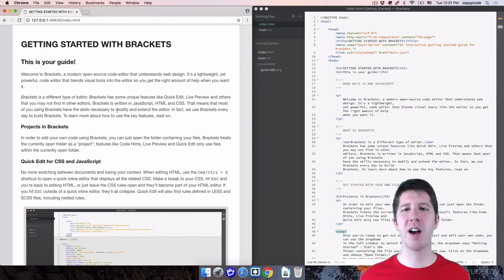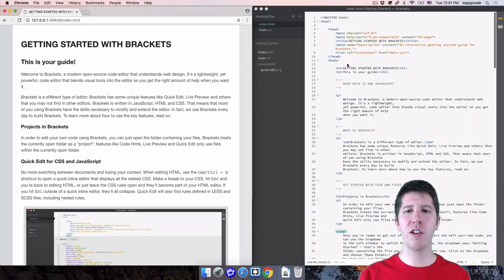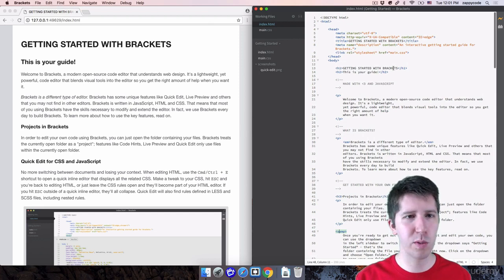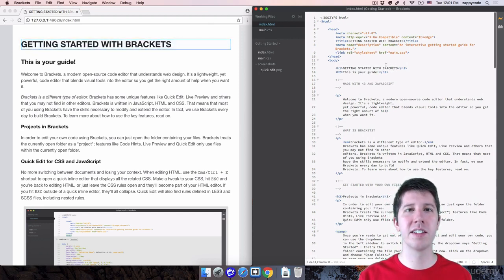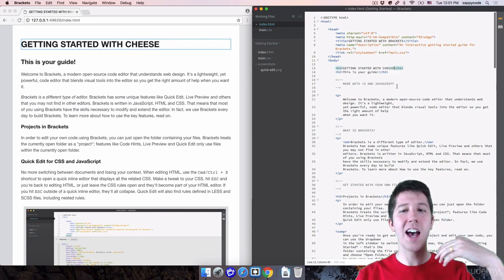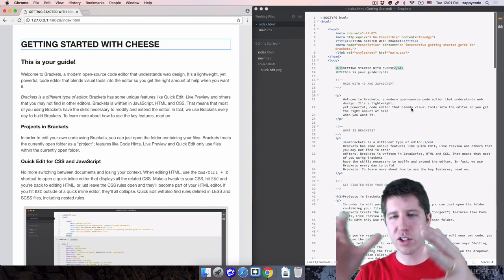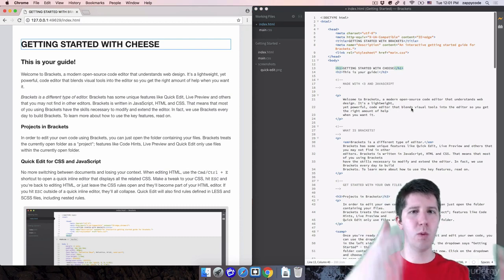And the real power that comes from this is, obviously you don't know all the code that's happening over here, but if you scroll up to the top here where it says getting started with Brackets, if I go ahead and click on this on the right side in the Brackets editor, look what changes on the website. It tells me, hey, this is the part that you've selected. And if I want to say getting started with cheese or something like this, as I type and live update, it shows up here on the web browser. This is so awesome. I love Brackets for this. It makes it really cool to see what you're doing here in the code, how it impacts the actual website.